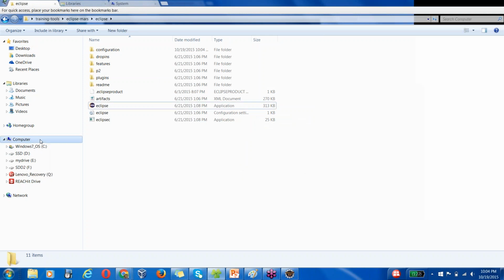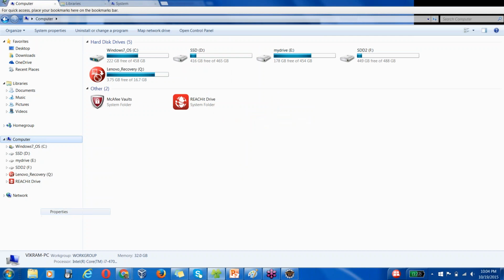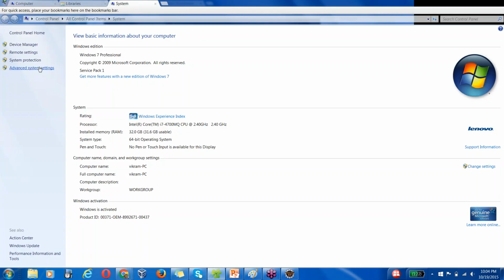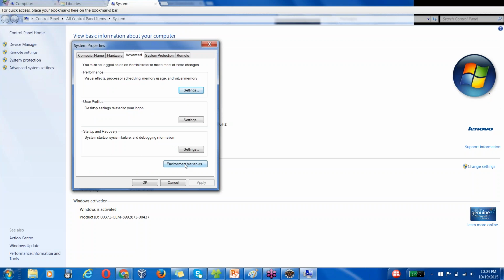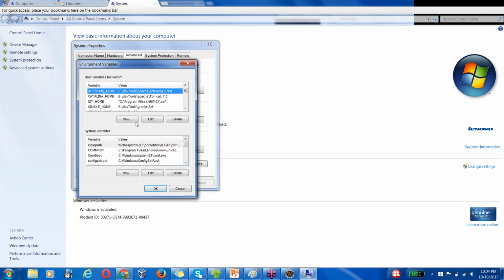You click on your computer, go to properties, then advanced system settings, then environment variables.